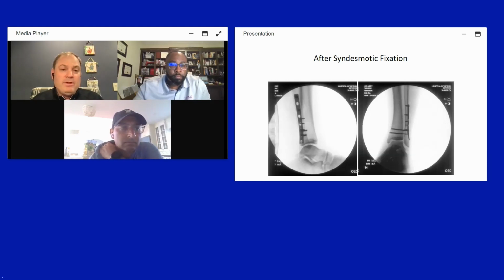Was my fibula injury length stable? If it was, that's something that I'd be more than likely to weight bear early. If it was not length stable, did I indirectly get the length back and use my syndesmotic device to hold it? If that's the case, I'm not going to weight bear. If I used a plate, I will, because I have turned that into a length stable device. So I think there's a lot that goes into which ones you weight bear beyond what your fixation device is.